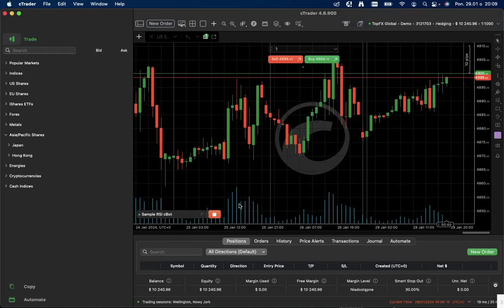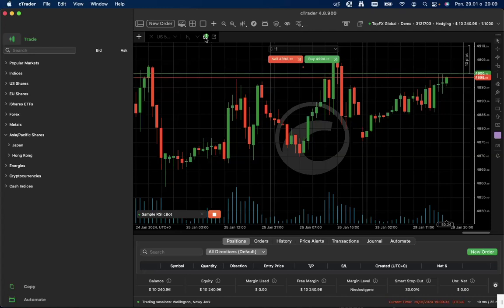Of course, before you start, you need to know how this cBot works and what it does. Basically, this cBot will try to open positions under specific criteria that were predefined on this cBot. So you need to know what you are doing with this cBot if you want this cBot to run on this chart.